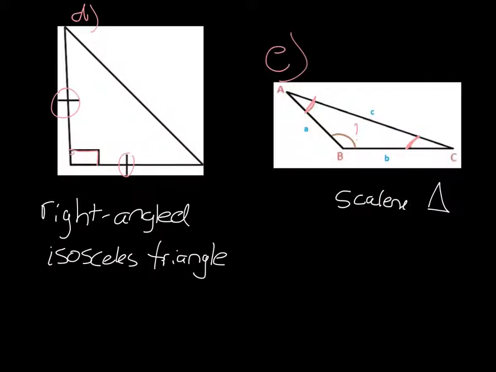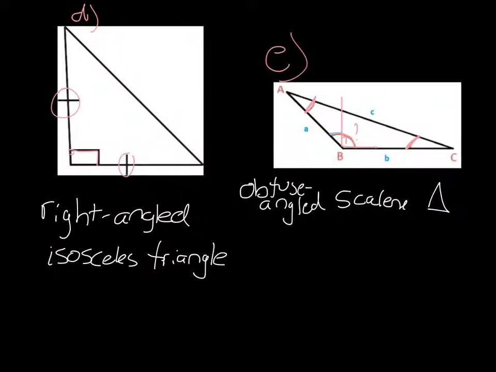So look at it like this. If we were to put our protractor, we have our baseline here. The line that's at 90 degrees would go up like that. So that is 90 degrees, but you can see that this angle is 90 degrees and then we add a little more. This angle's more than 90 degrees. So that angle at B is an obtuse angle. It's more than 90, it's less than 180. So we're going to call it an obtuse angled scalene triangle.